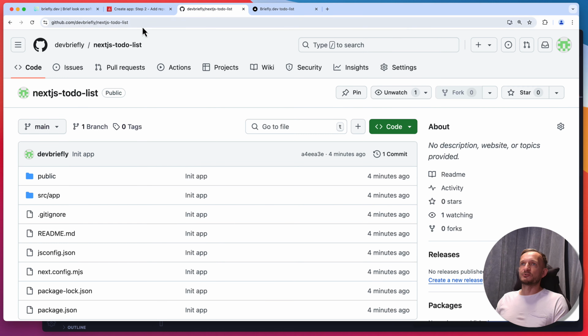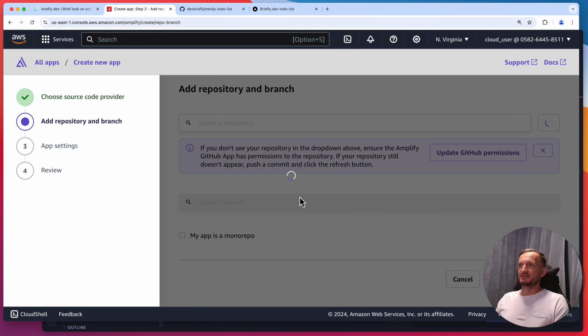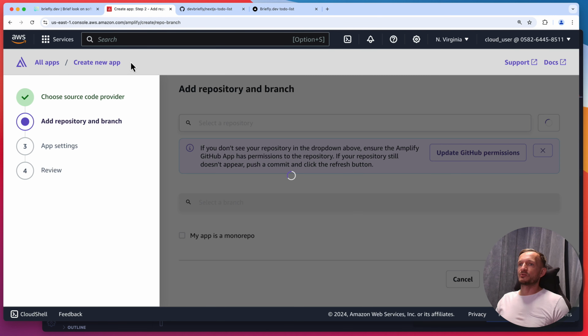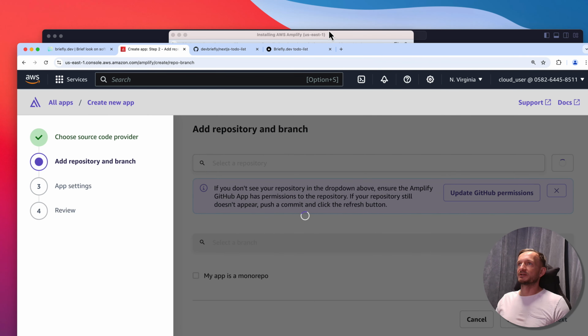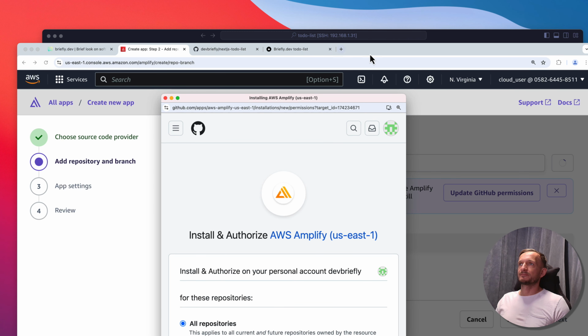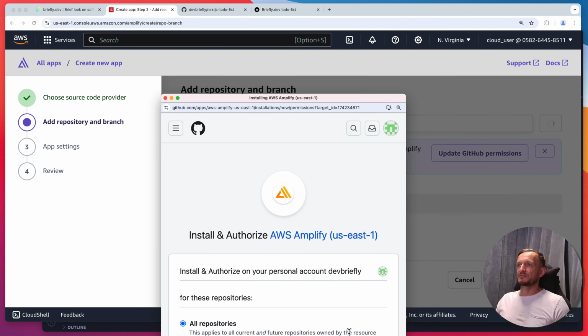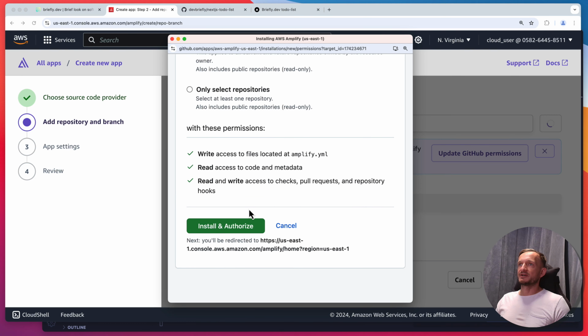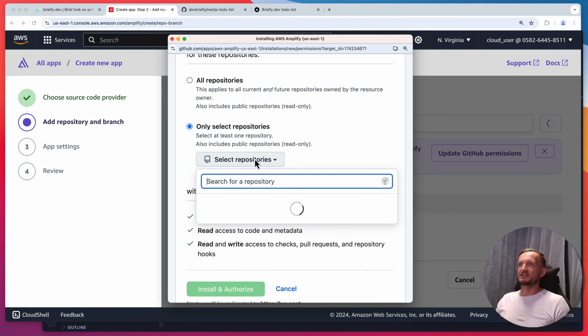Here I already have a dev briefly account where this Next.js to-do list is deployed, and let's go here. Here it is.